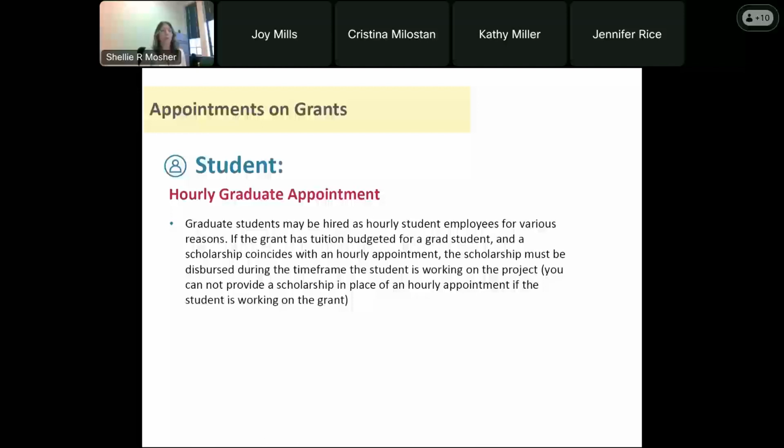It is usually required on grants that there is the work component, unless the grant is specifically just for scholarship tuition. So anytime you might submit a scholarship form, if we don't see an appointment out there for the student, we will need further justification of why you're putting through a scholarship for the student if they aren't working currently on the grant.